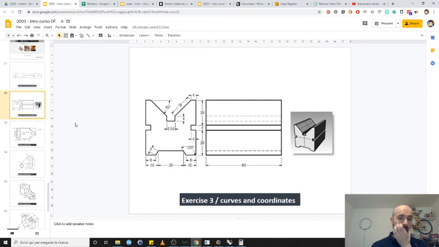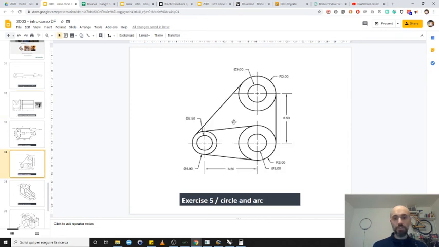So you can try this. You can easily try this. You don't have the thickness of this object, but you can think about it like layers. So you will have a base, you will have 3 cylinders, and you will have an extra part here as well.